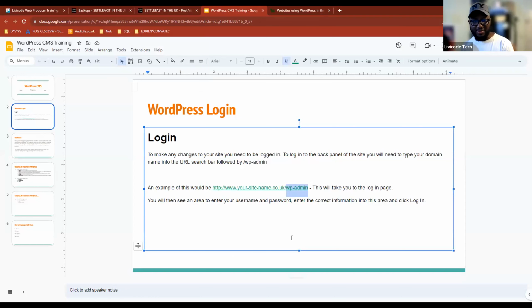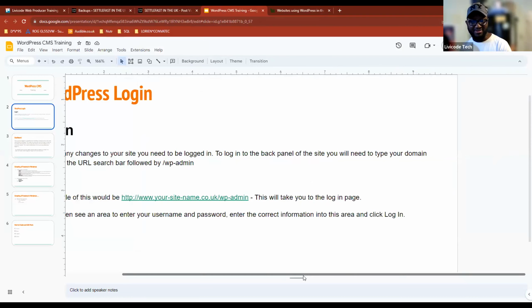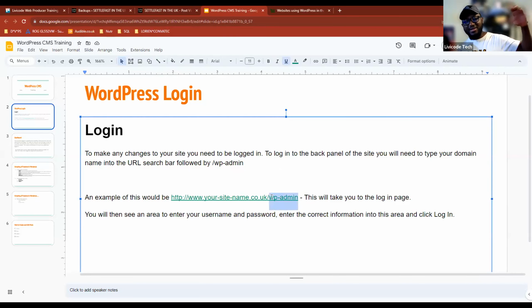Let me zoom in a little bit. WP-admin. So your site name .whatever.com.ng .za /WP-admin. This is how you can get to the login page of a WordPress website.